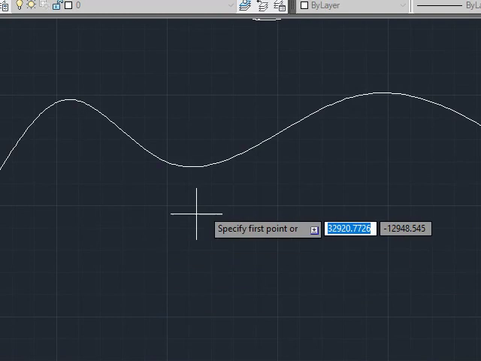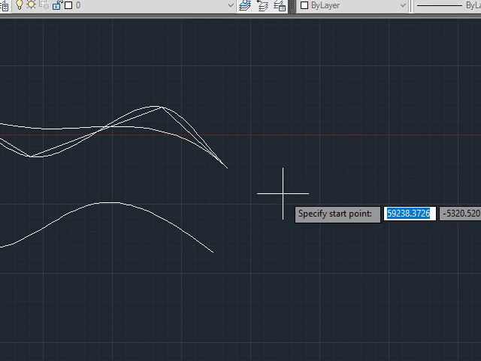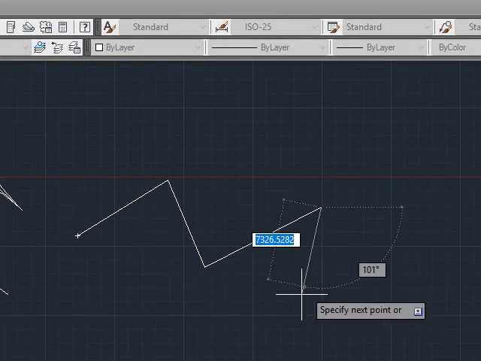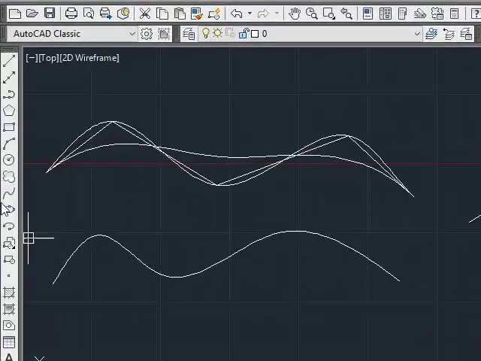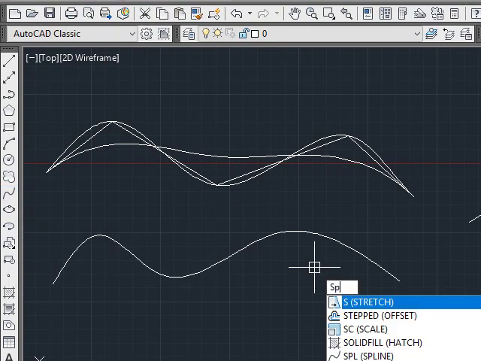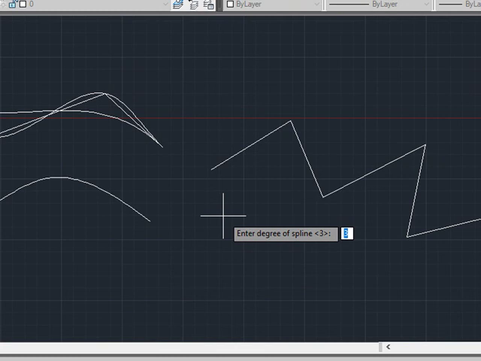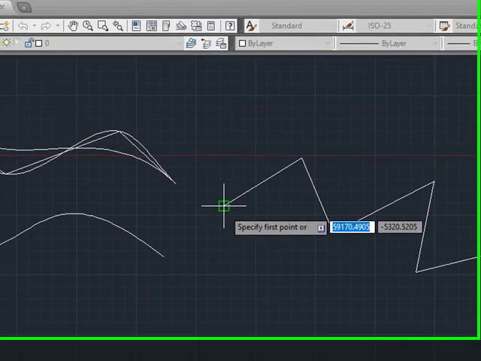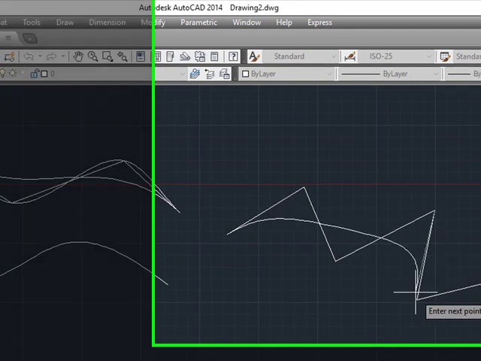What is meant by degree? If you have a polyline like this, or dots like this and like this, I will show you now what the difference is. If you type SPL or spline and come to the degree, the maximum degree you can give is, I think, not more than 10. So the maximum degree for the spline is 10. For example, first we have given 10. Now come here and make the sketch for the 10 degree.